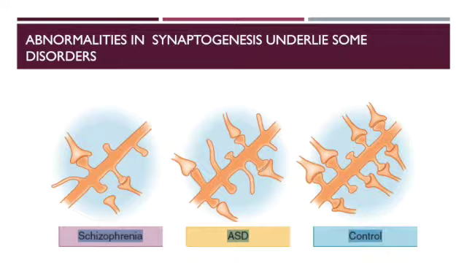But we have seen that some of these differences in synaptogenesis may be related to differences in some disorders. So individuals with antisocial personality disorder and schizophrenia actually have poor synaptic formation. So in schizophrenia, there are too many synapses, and in antisocial personality disorder, there are too few synapses in the frontal lobe, suggesting that maybe something is happening early in development where they're not getting the right signal.